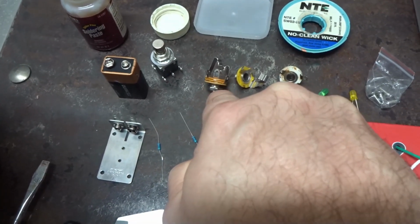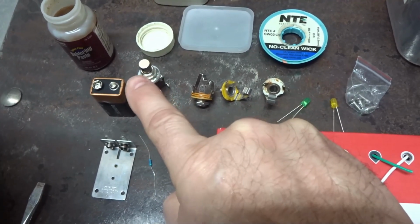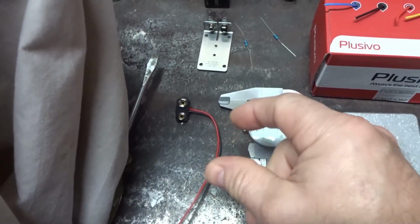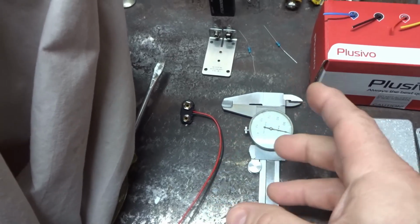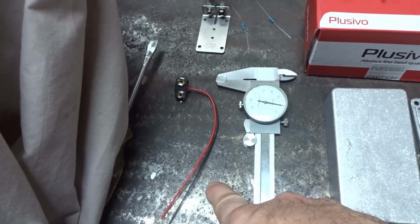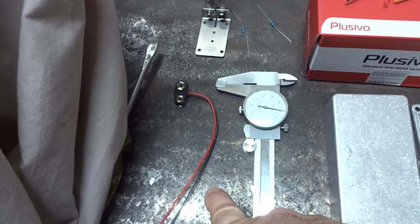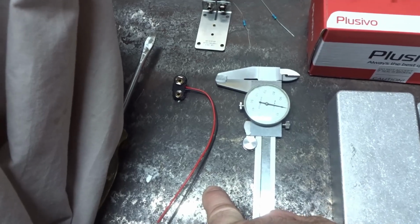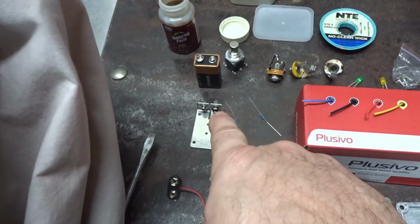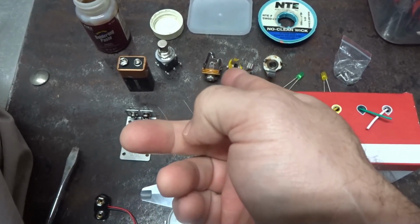You could use the stereo jack, and when the cable is out, that battery is out of circuit and it won't be drained. Or if you want, you can add a little single pole, double throw, depending on the size of your enclosure. You can run the black to your common. That would be your center lug. It would be a single pole single throw, or even a single pole double throw. It doesn't really matter, but a toggle switch just to break the current on the battery. I chose, being I have a stereo TRS jack, I'm going to do it that way.